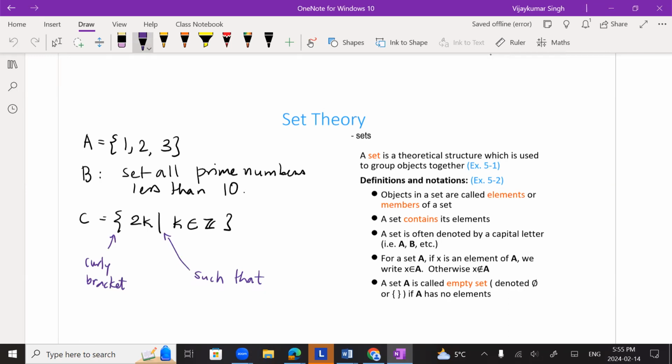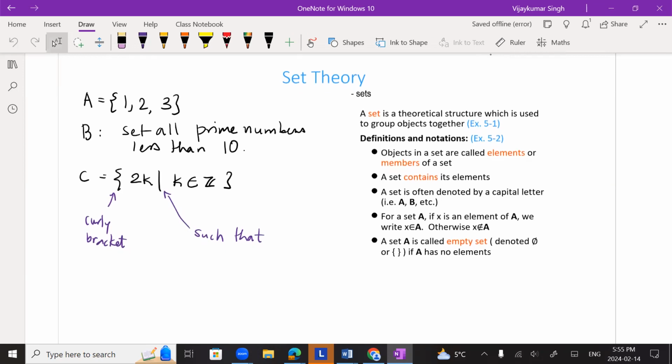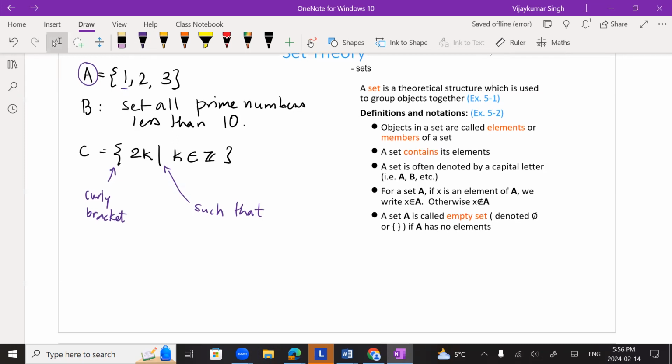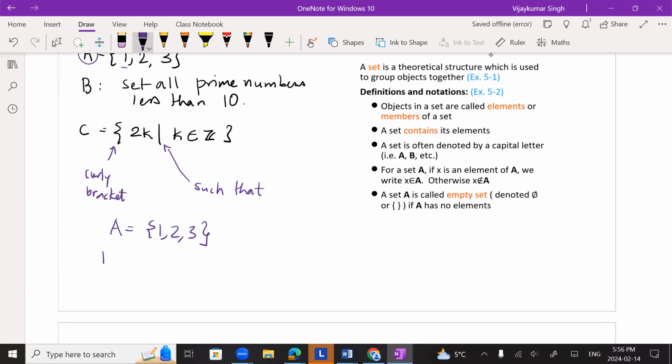Now, the objects or the elements of these sets basically are called elements or members of the set. Okay. So for example, this set A, what are the members of the set A? Set A has 1 as a member, 2 as a member, and 3 as a member. So these 1, 2, 3 are called members of the set. Is that okay? Now if I go back to set A, 1, 2, 3 inside the curly bracket, we can say that 1 belongs to A. So this symbol is read as belongs.